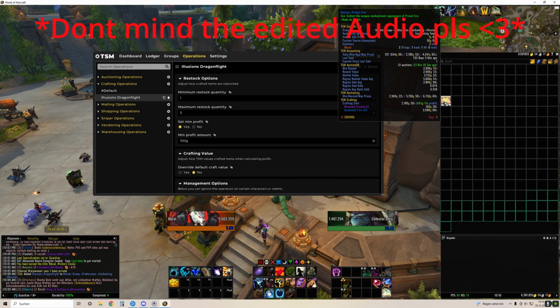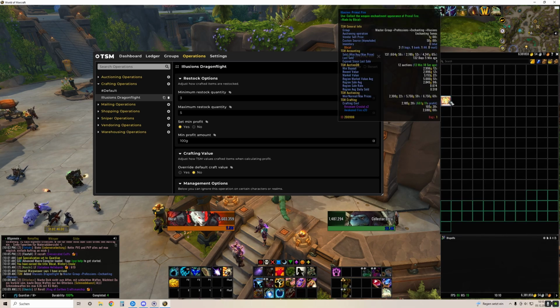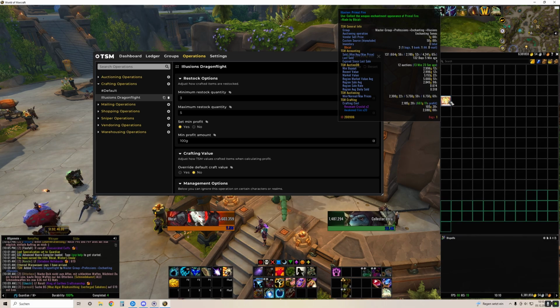But let's say we set a minimum restock of 3 and a maximum of 5. You would only add these items to the crafting queue if you have 2 or less left of these illusions, because the minimum restock is set to 3, and if you have 2, you would have to craft 3 again in order to reach the 5 of the maximum restock quantity. But if you have 4 in your bags, you would craft only 1 to reach the 5 again, and 1 is lesser than 3, so lesser than your minimum restock quantity.